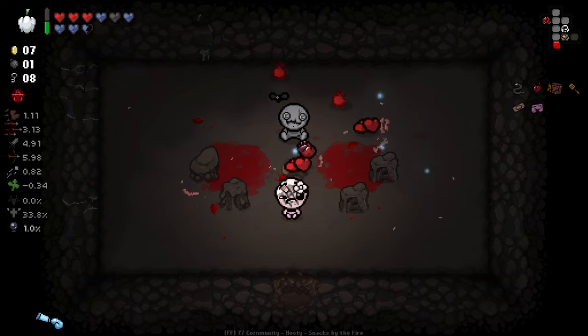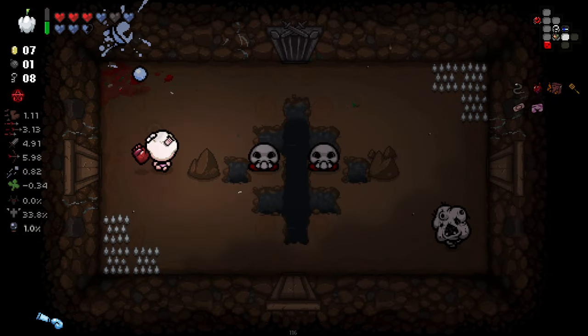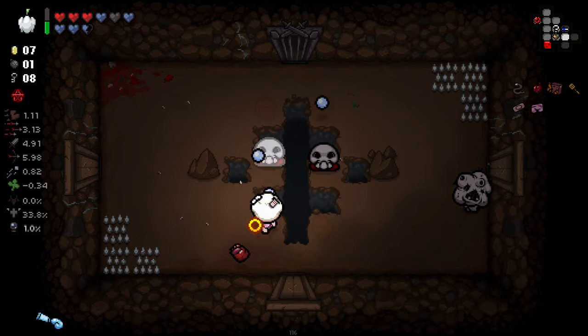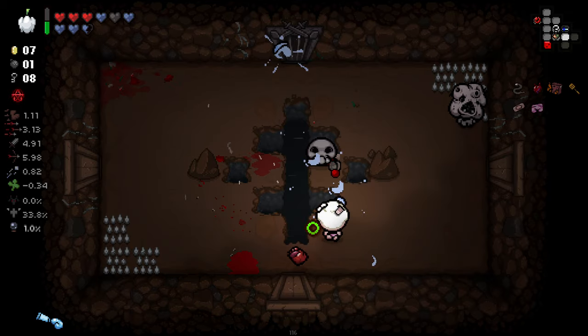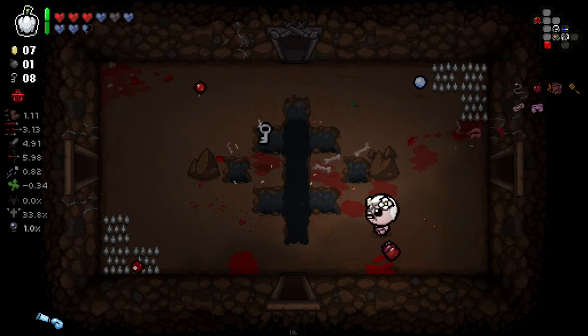Hey, half soul heart. Lovely. HP is looking really good right now. I'm in a very, very good mood about my HP. Also, you've got to remember that you can blap away shots too. So if you think you're about to get hit, if you time it right... I was going to try and show you there, but it's probably not a good idea, really, is it?